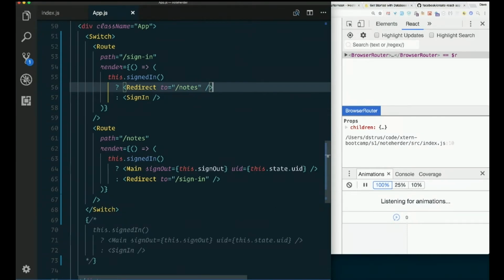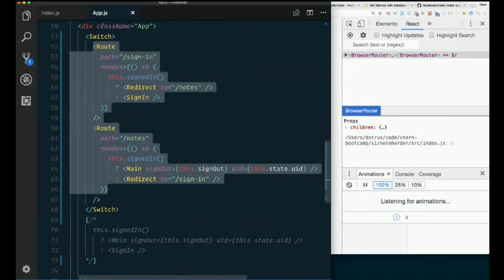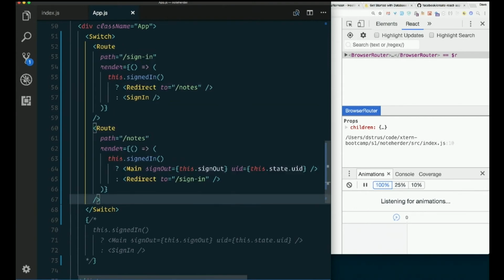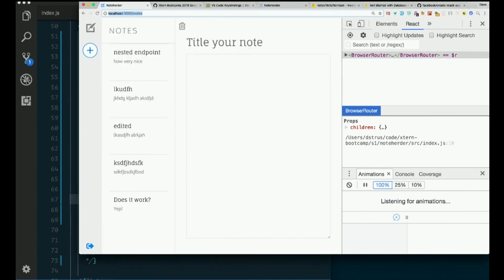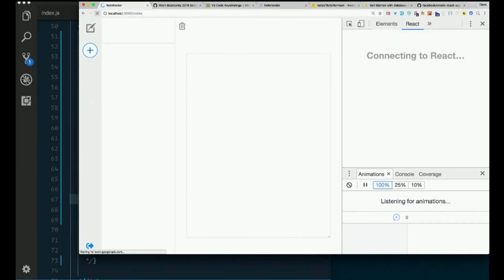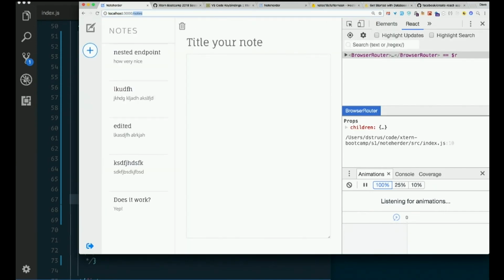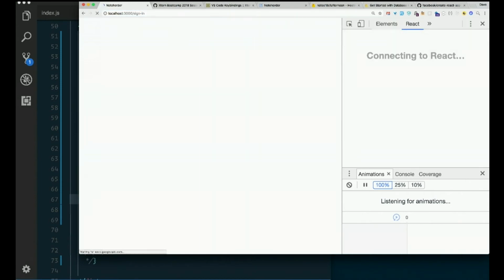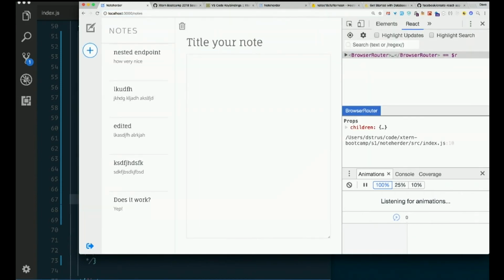So this isn't the most readable thing in the world. We could write a higher order component that does this with a little nicer syntax. We would have to use the same nasty syntax inside a different component. But we could clean this up. We could make this more readable if we had time, which we don't at the moment. But so now if I go to /notes and I am signed in, I get notes. If I go to /signin and I am signed in, it redirects me to /notes.